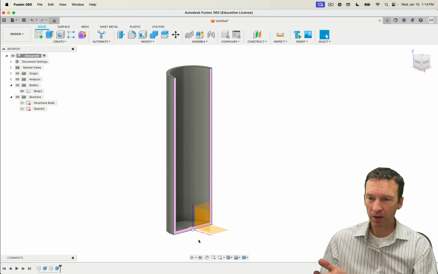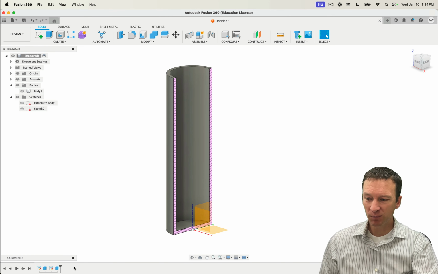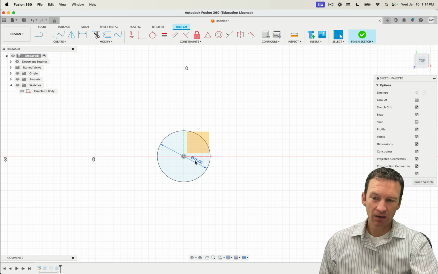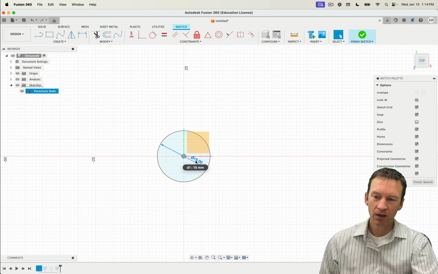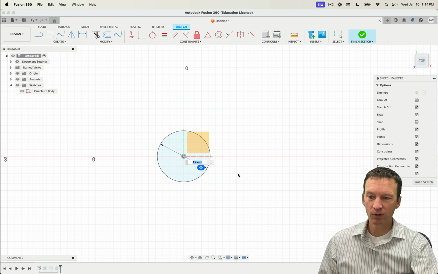So you can set up as many parameters as you want. Maybe you want to do wall thickness, maybe the circle diameter down here. That's probably the first parameter I would set up. I'd come down to the very first one, and instead of having 15 millimeters here, this is the one I was thinking we were doing, I would update this to the body diameter so that I can make that bigger or smaller.